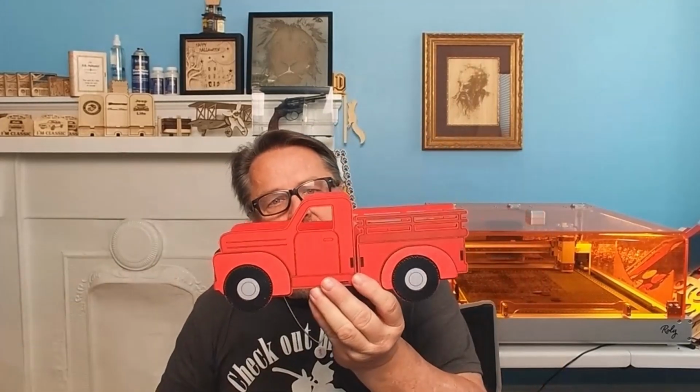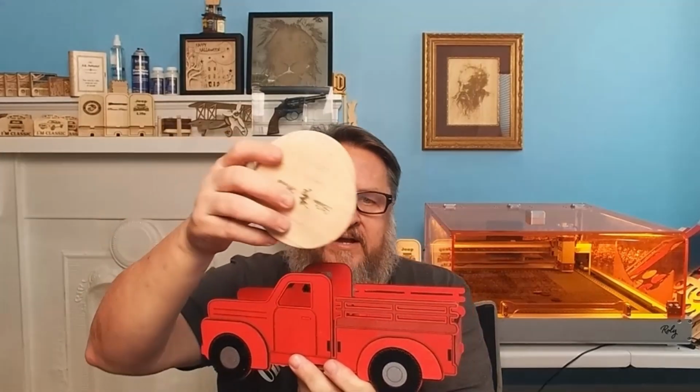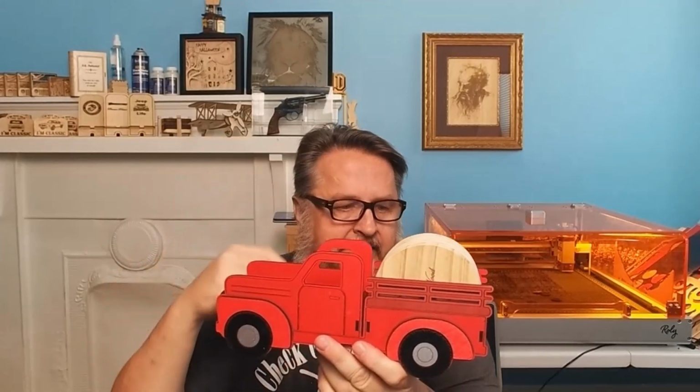As I said, this was inspired by a design that one of the viewers asked me to help them out with that they were working on. I had these coasters laying around. I'm like, okay, I've had some coasters and let's make a coaster box. And so that was the idea for this piece. Like, okay, I'll drop the coasters in there.